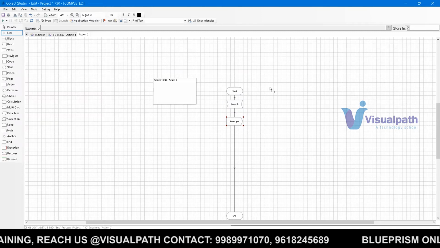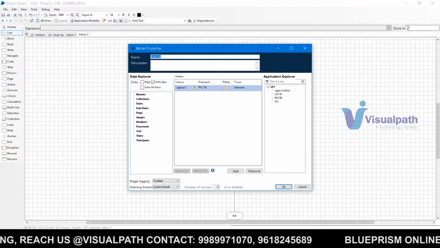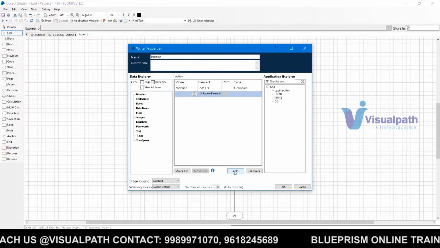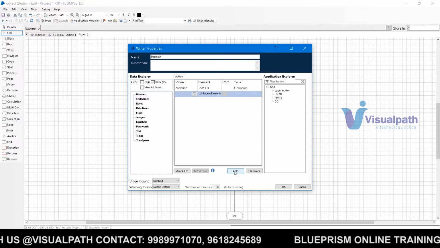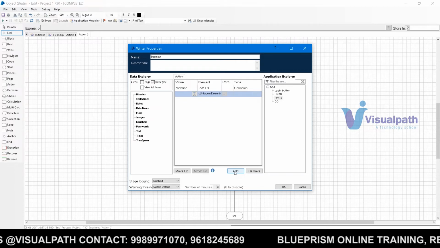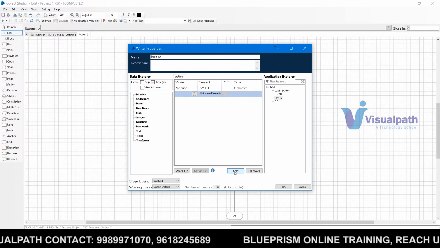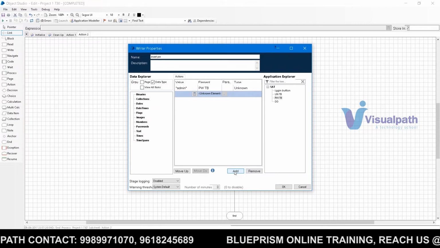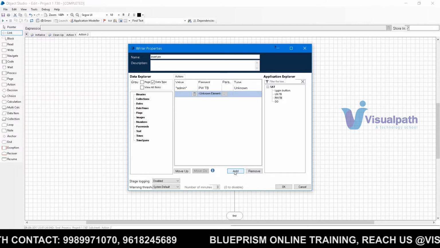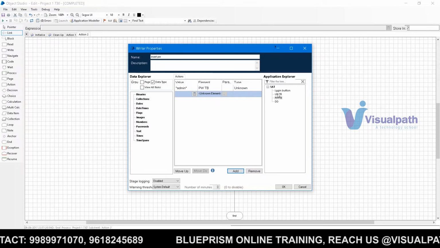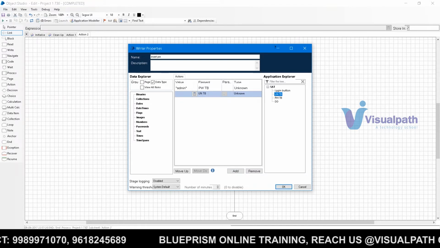Similarly, I'll start doing it for the username also. In the same action, I'll keep doing it. In parallel, I can insert in both the places. When I'm sending the keystrokes, I cannot type in two text boxes at the same time because the cursor will always be at one place. The cursor cannot be at two different text boxes. Whereas when I'm inserting the value, I can insert the value into the two text boxes in one single go. So the username text box also I'm inserting in the same way.